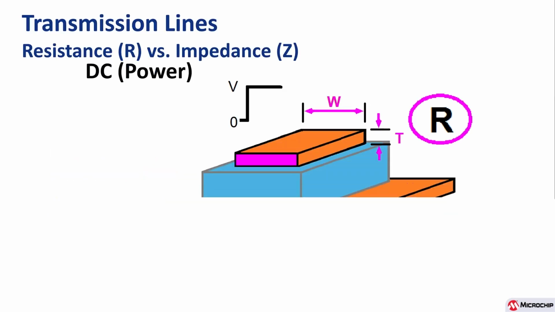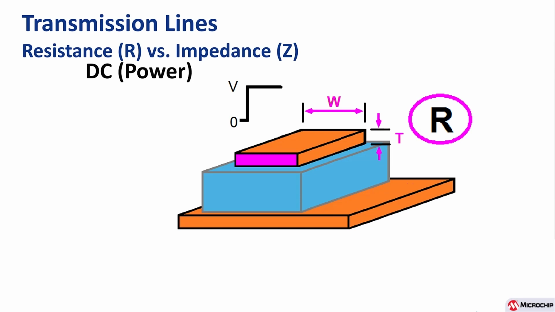Now, for DC power, resistance is our critical characteristic, and it is driven, as you can see, by the end of this pink trace that's running across there. It's got a pink end and an orange line. That's the copper trace. The blue here in this illustration is a dielectric, and that other copper-looking area is the plane that I made reference to. It's quite typical for us to have at least a plane adjacent to every signal layer.